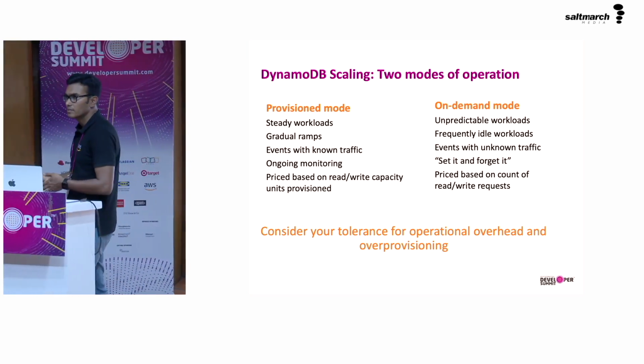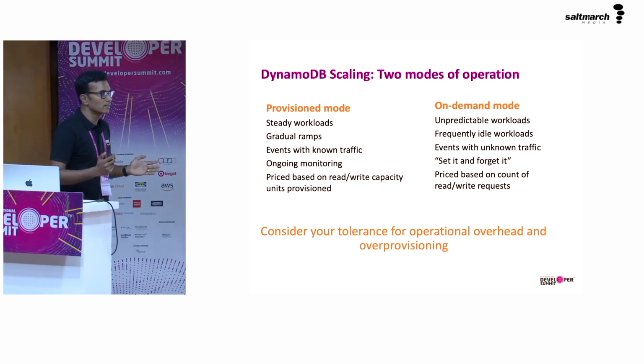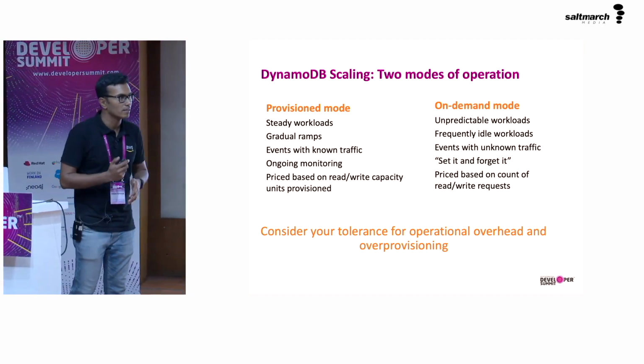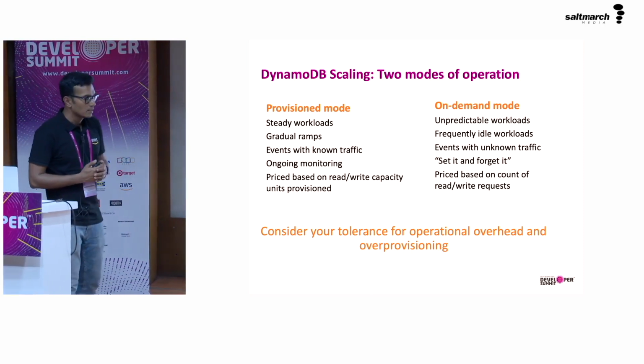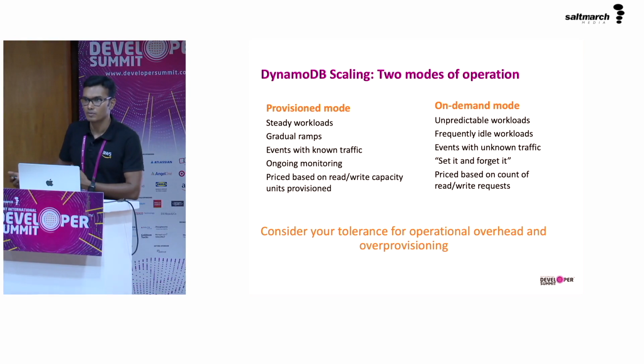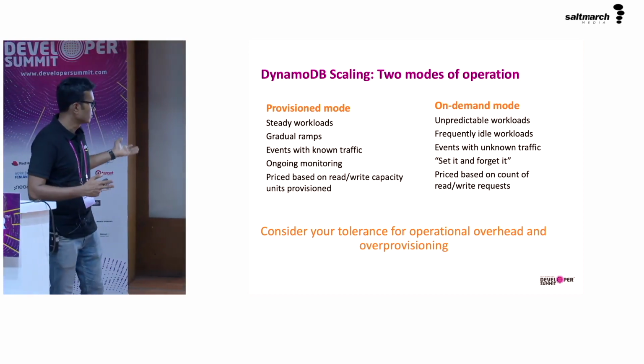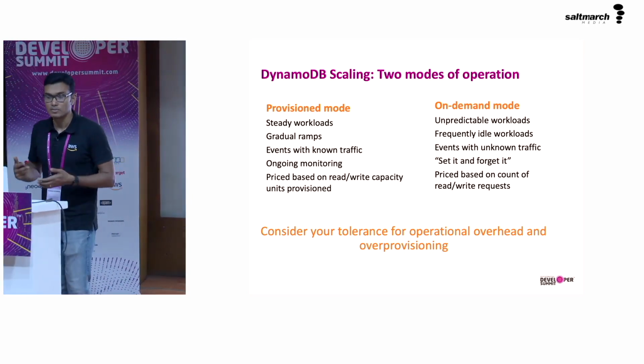Whereas on the on-demand side of things, this is for cases where you would probably have unpredictable traffic, where you don't know what your traffic pattern might look like. It's also suitable for cases where you might have a workload that is pretty much idle for most of the time. So you just set it up and forget about it, you don't have to configure your WCUs or RCUs.